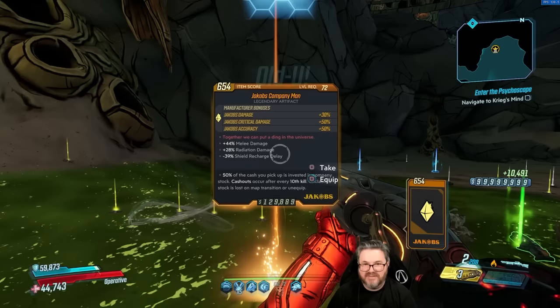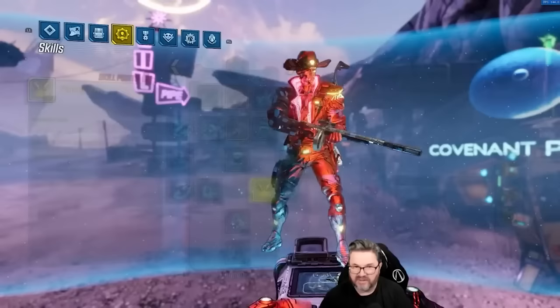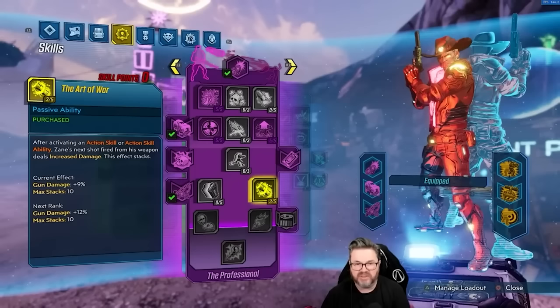All right, the bottom roll is not the greatest. Jakobs damage, Jakobs critical damage, and it's 50% on the critical damage, 50% on the accuracy. Yes. All right, here's the skill tree. Blueberry punch to the cap. We got pumpkin spice to the cap. We got Mountain Dew just sitting there empty as hell. And then we got the grape Kool-Aid tree down to Art of War. That's right, no eraser, don't need it.